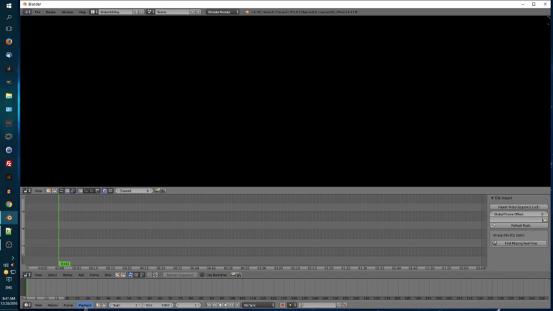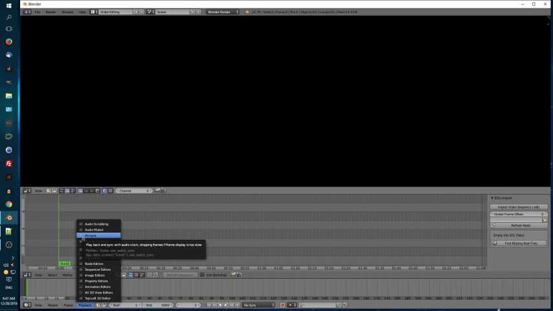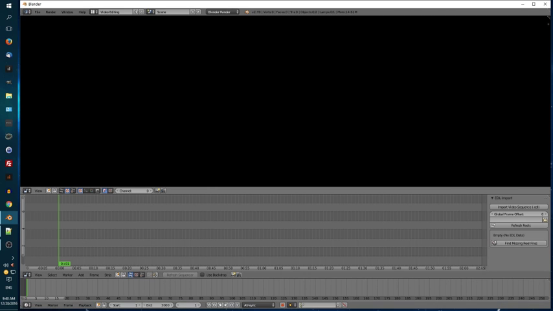But you want to go back down to this playback down here in the very bottom. And you want to enable the audio-visual sync. And you want to enable frame dropping. And if you're getting real particular or detailed on your timing, you might want to enable audio scrubbing. That's up to you.